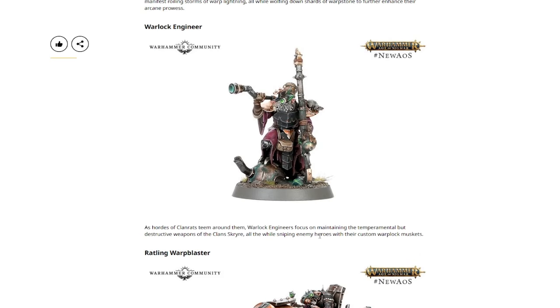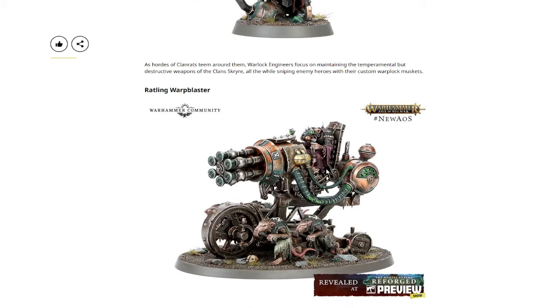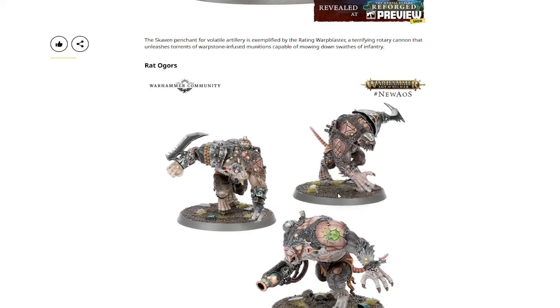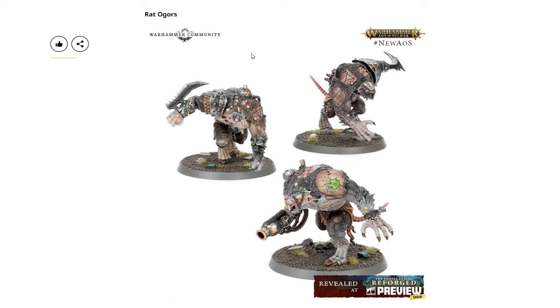The Warlock Engineer is a little weak, if I'm going to be honest. But, you know, they can't all be perfect. The Rattling Warp Blaster, I really like that as well. That looks so stupid. Which is perfect. Yeah, just the idea of some... I mean, it's giving me the same sort of vibes. If you've ever seen the movie Waterworld, there is a raider in that who sits on a boat which has a quad 50 cal anti-aircraft gun, and he's wearing a gas mask and blasting the crap out of this little town. New rat ogres that look pretty good.